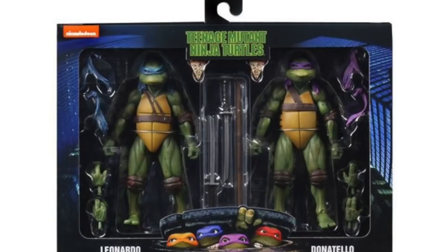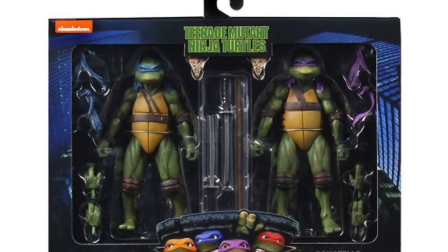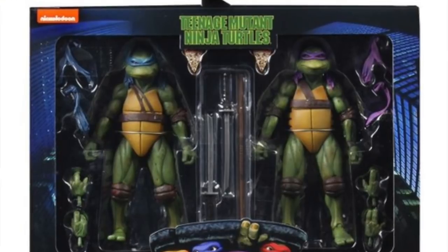Now, physically, if you want to go into a store and physically get it, my guess is you'll still go into the Walmart store, but for online purchasing, my impression is they're trying to work it out so that they can sell some of this stuff. Now, apparently, just some, because one of the other things they announced the other day was that the Turtle 2-packs that they're re-releasing, the movie Turtles that were originally released at GameStop and also San Diego Comic-Con exclusives, are only going to be made available at stores. You're not going to be able to purchase them online.